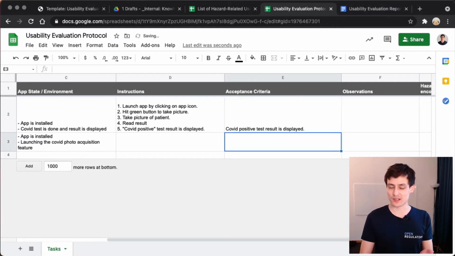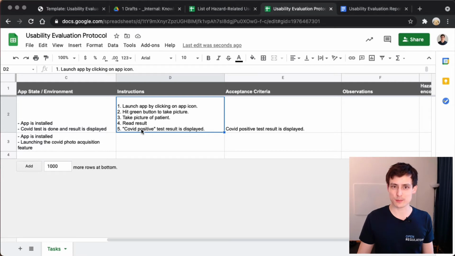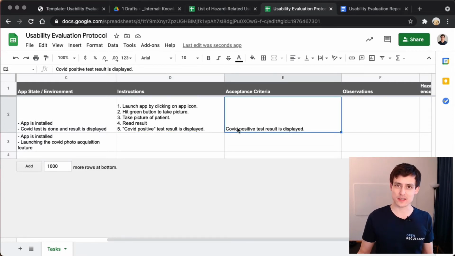Okay, so this is wrong. This is way too specific. This is testing your software and not testing usability. What are you testing? You're testing whether pushing buttons will lead to displaying the right text. And for me, this doesn't sound like a usability test. This sounds like a software test. The intention here is fine, testing your software, but this is the wrong place to do it. It should be done in your software system test plan, protocol, and report, and specifically the protocol.